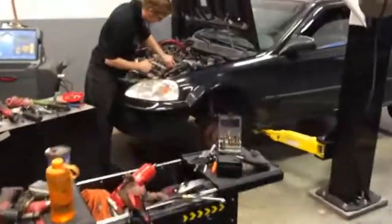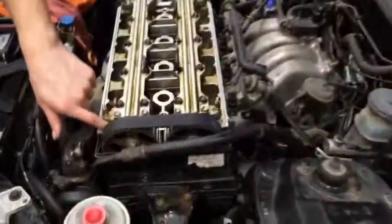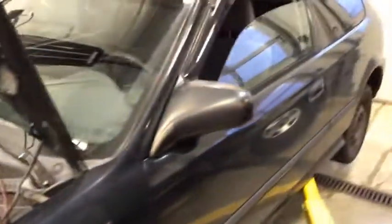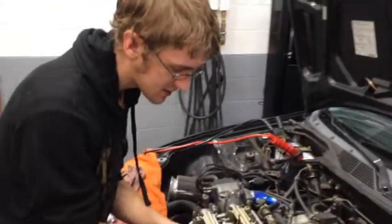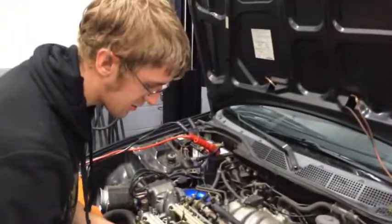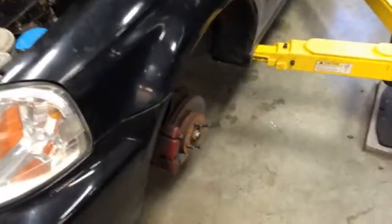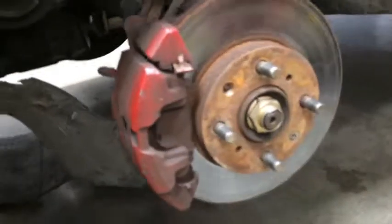Mark, what's going on over here? Valve cover gasket — BCG, eh? We've adjusted the timing belt and now we're putting the gasket back on. So this is your Civic, but this isn't the original engine, right? That is correct. It's a B18C out of an Acura Integra GSR. Where does this thing rev to — like nine grand? Almost like 8,500. And what did it put down for power back then — 160? 170. Oh my. So it spins them. Would you look at those brake calipers — that's racing red, Honda fans.